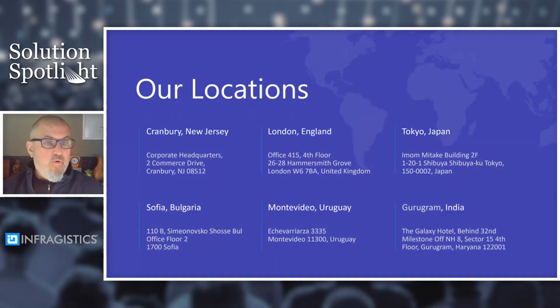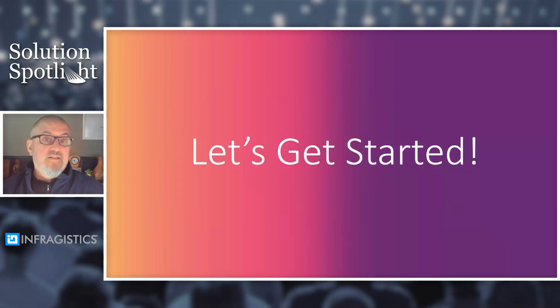We're located all over the world. Our headquarters is in Cranberry, New Jersey, but we have sales, support, and marketing in London, Tokyo, India, Uruguay, Bulgaria. So wherever you're at, we're at as well. In fact, it was really cool this morning. I was on a call with a Reveal prospect, and their development team is in Uruguay. Well, so is ours for Reveal. So they're very close in proximity, and it does create that feeling that you can get support no matter where you're at and what time zone you're in across the globe. So let's go ahead and get started.